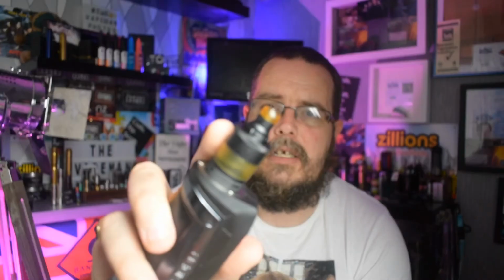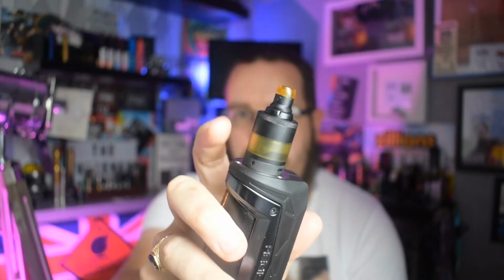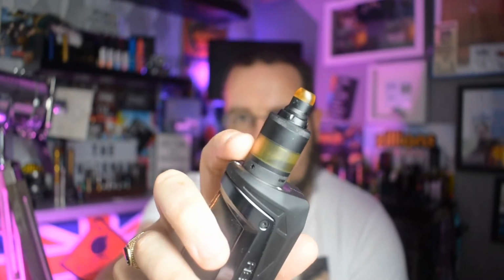I know a lot of people have complained about it. I know a lot of people don't like it, but I'm not too fussed. I have been enjoying it. Drip tip with the Autem top. Yes, it's matchy-matchy, but if you're into Autem and that's your thing, I really despise this. It looks like frozen piss. But yeah, other than that, it is a cracking little MTL.